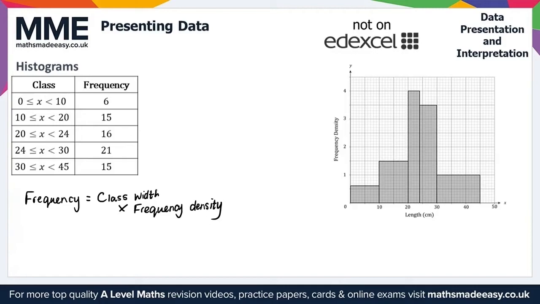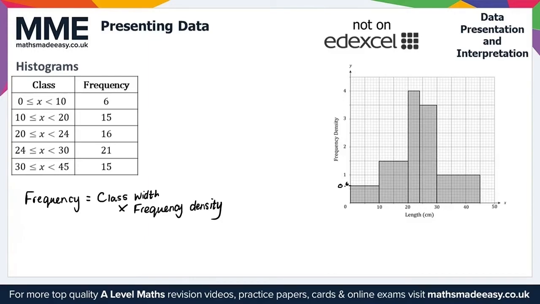So if we take a look at this example here, we've been given our data with our class width here for our class, which we can obviously work out the class width then, and our frequencies. Now the first class has a width of 10, 0 to 10. So the rectangle in the histogram should have a width of 10, which we can see here, and it has a frequency of 6. So the rectangle in the histogram should have an area of 6, so this means that its height must be 0.6, which we can see here. Okay, so that's 0.6 there.